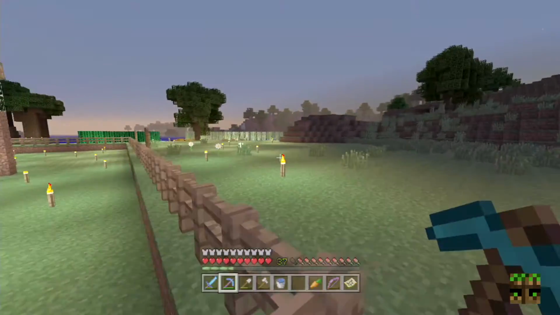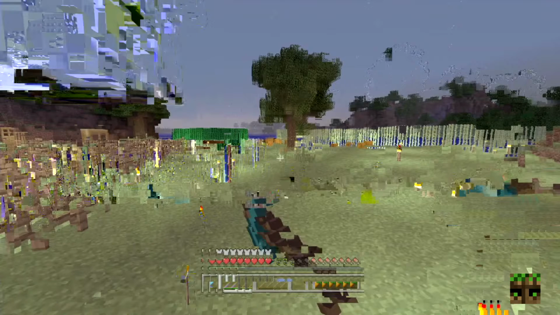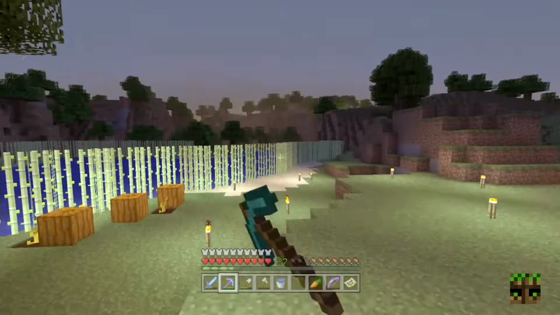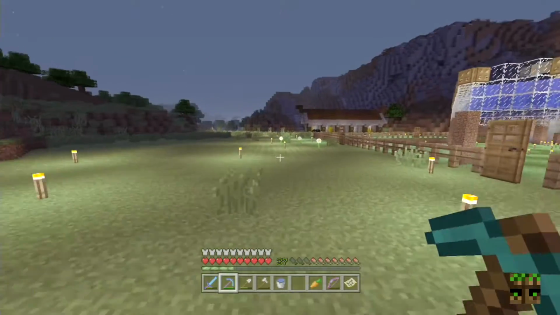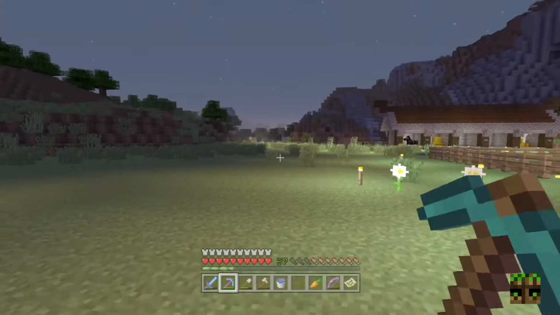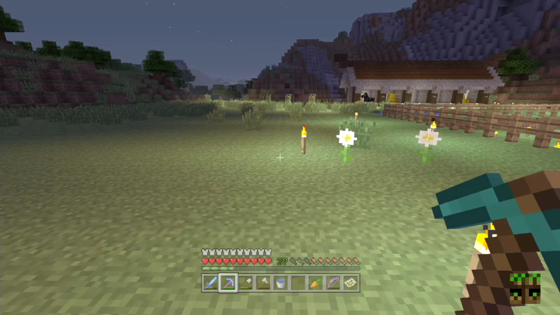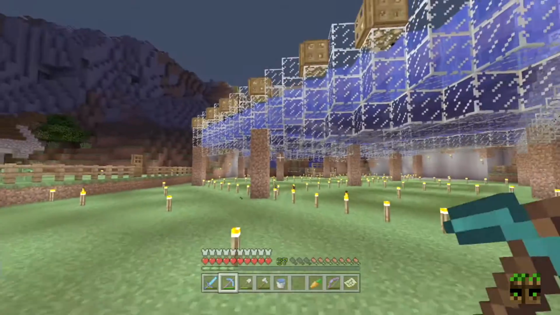We've got a few more farms over here, just a few cactuses. The sugarcane farm has got a lot bigger, but I have a few plans for some farms. I might build a pumpkin farm and an automatic melon farm just to make it easier to get those resources, which will be quite cool to see.